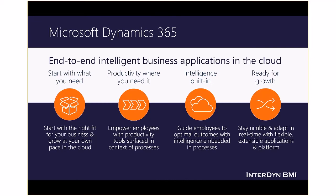Your employees are empowered with productivity tools surfaced in the context of their business processes. With Dynamics 365, Microsoft is the only provider of business applications that infuses big data, advanced analytics, and IoT into processes out of the box — proactively guiding employees and customers to optimal outcomes with predictive insights, prescriptive advice, and actionable next steps. Data and insights are transformed into action, delivering intelligence where it's needed.